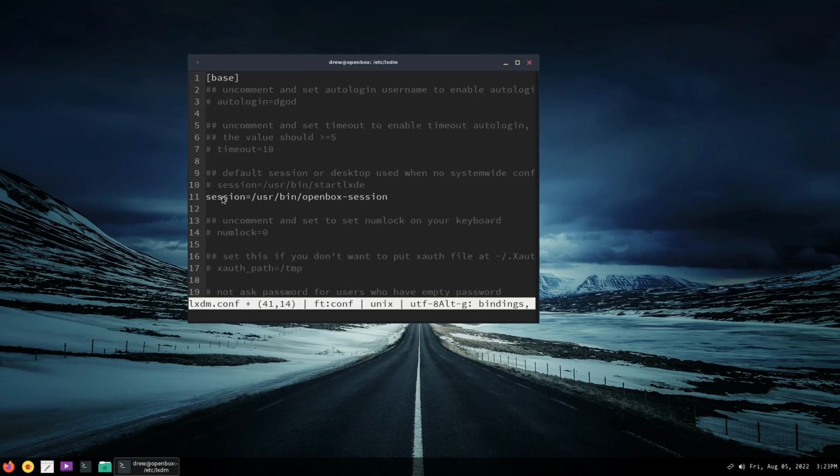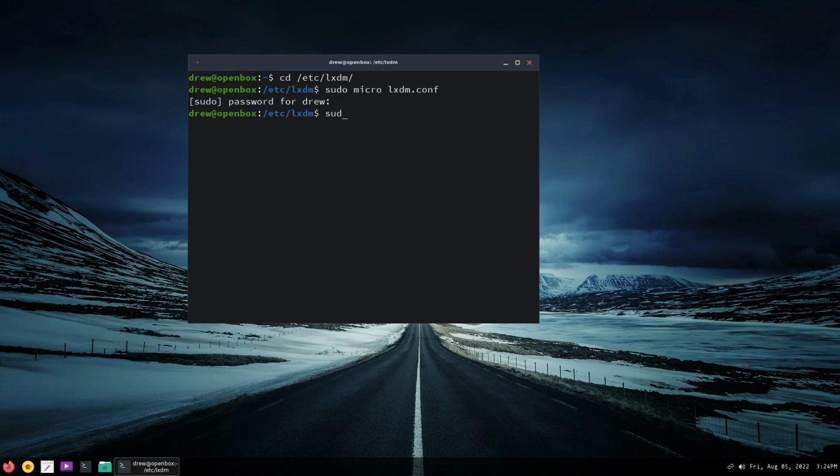Okay. Now, this is basically saying that Openbox is your default session. And sometimes if you are messing around with this stuff and it breaks, then you're going to want to make sure that you can get back in. Trust me, this is something that I think you should consider putting in. If you are using multiple ways to log in, like if you have XFCE as well as Openbox and stuff like that, then you definitely don't want to do this. But if you only have the one window manager, then this is something that could save you some time. So Control S, Control Q.